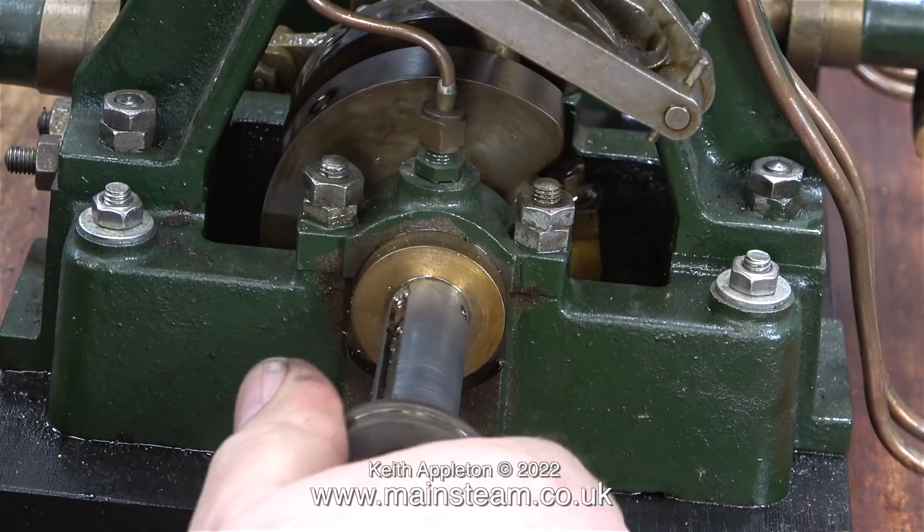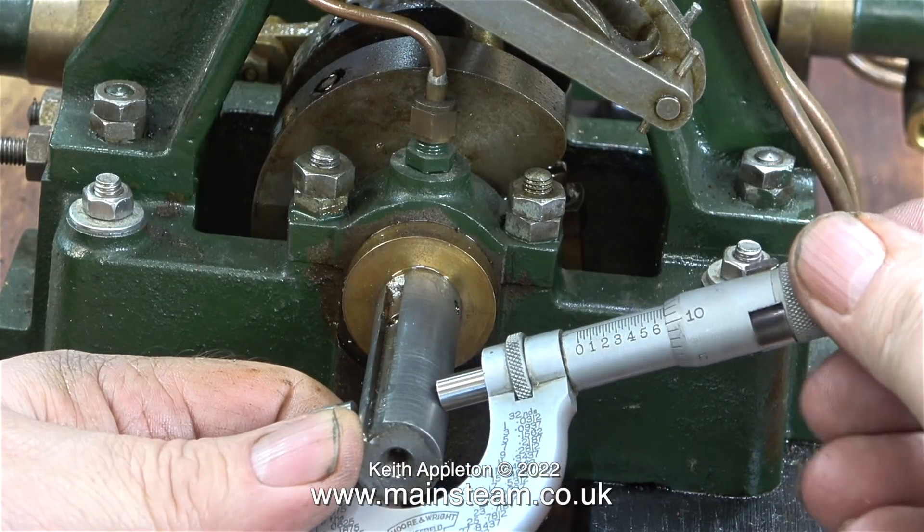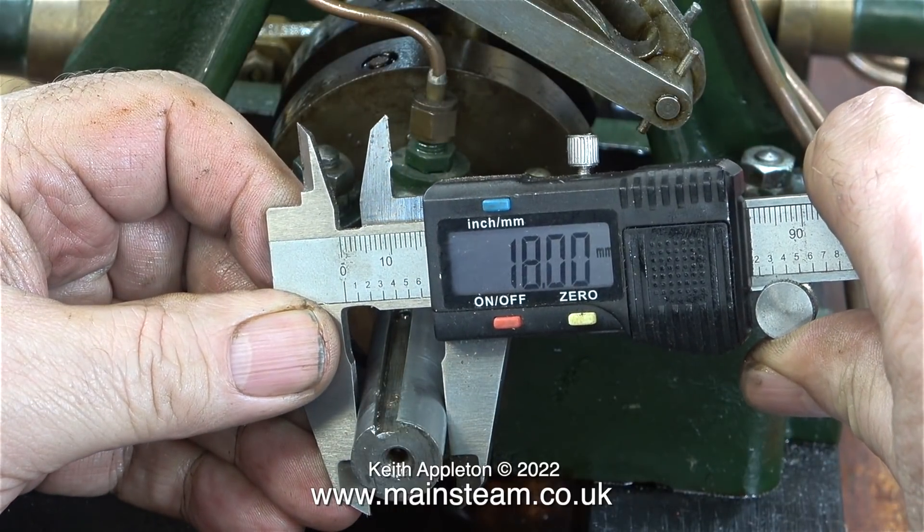As I demonstrated in the previous episode, neither of these engines will work unless they're connected together, and it always puzzled me why a twin-cylinder engine this size didn't give as much power as I thought it would — that's because the engine was fighting itself every revolution. Here I'm doing a bit of measuring; I can't decide whether this is imperial or metric.